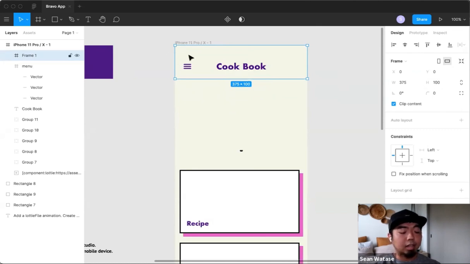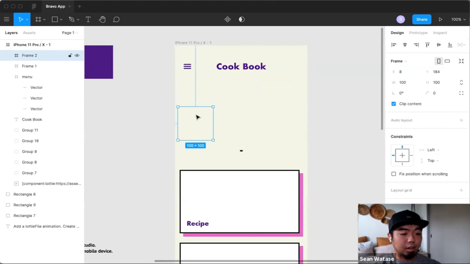So you can see again, when we create a container, we want the frame to go all the way from the left to the right. The container should always butt up against the top, either the top of the app or the previous container before it. So if we go ahead and create a container for this Lottie file here, again, I'll make it from all the way from the left to all the way to the right.